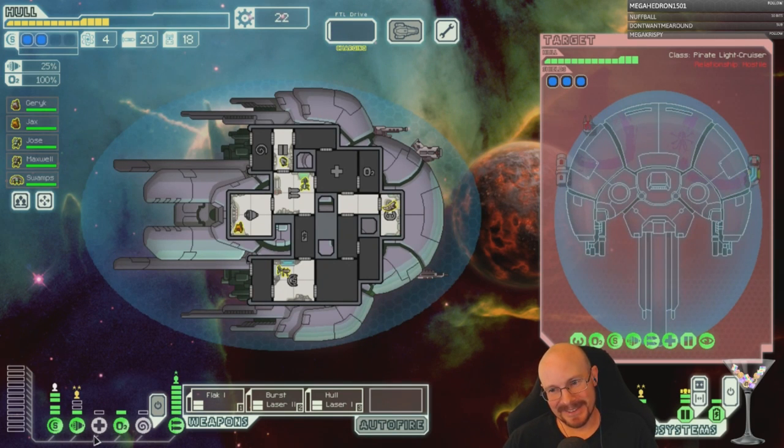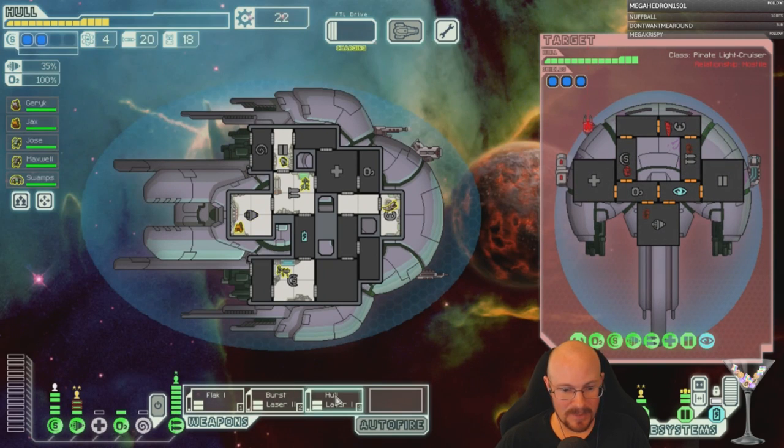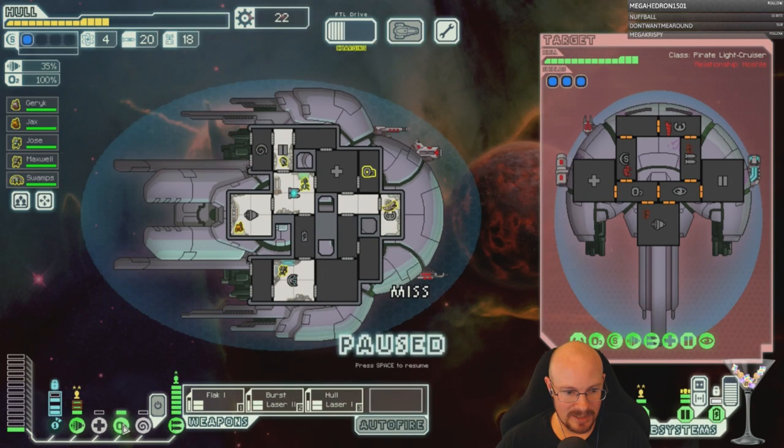Oh, this game is so punishing right now. These are some seriously insanely strong ships I'm fighting over and over and over. Crazy giant missiles. Actually insane.